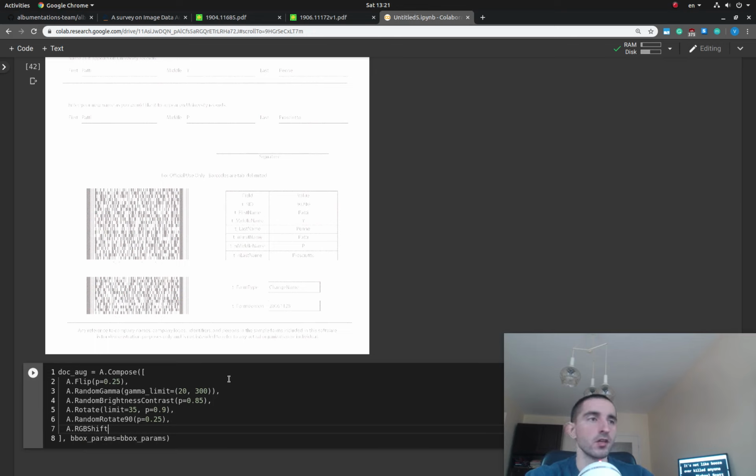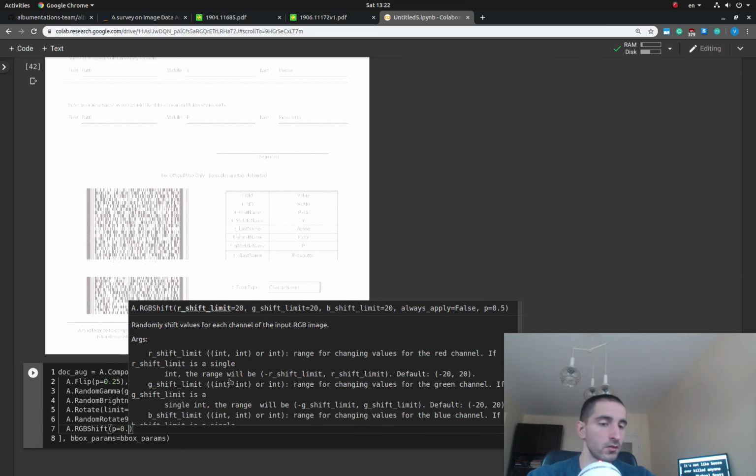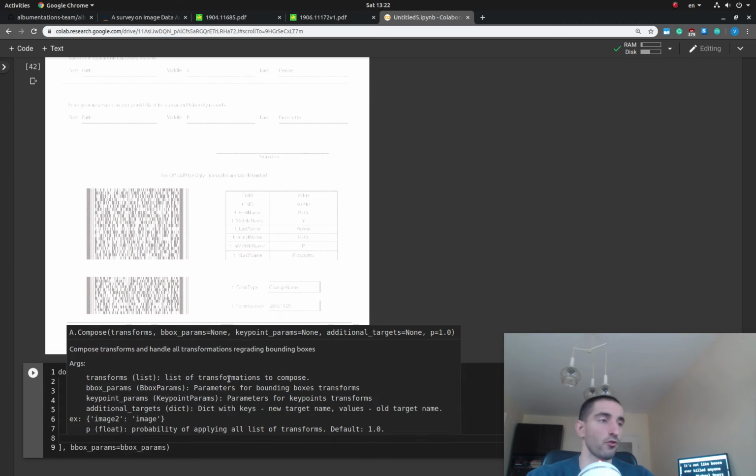But in general, if your documents have color and the color signifies something really important, let's say you're detecting logos in documents, then you might want to do this RGB shifting, because some scanners or printers or phones might deliver different colors to the scanned images. And I want 75% probability of applying this with the default parameters.